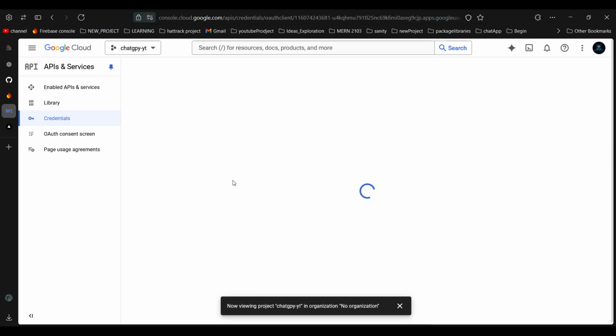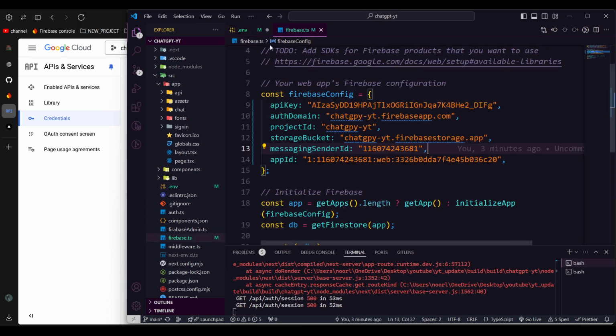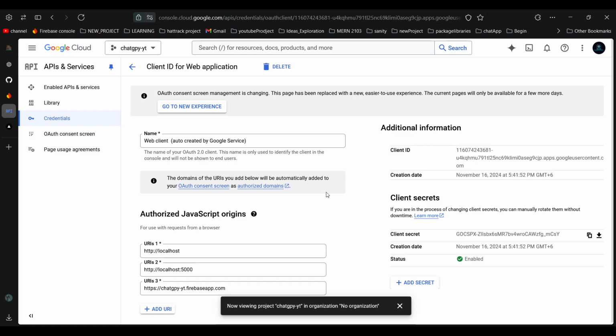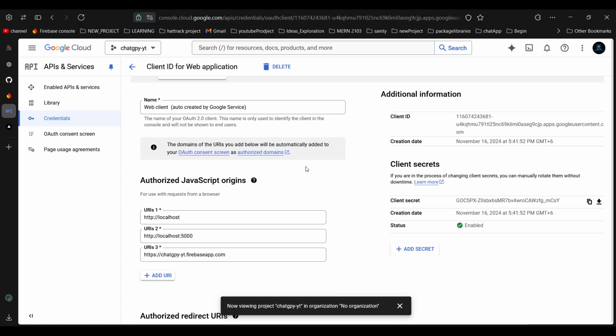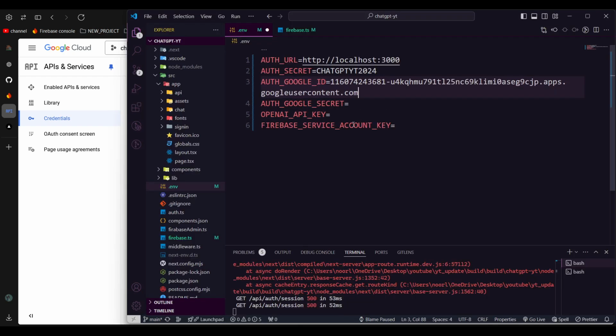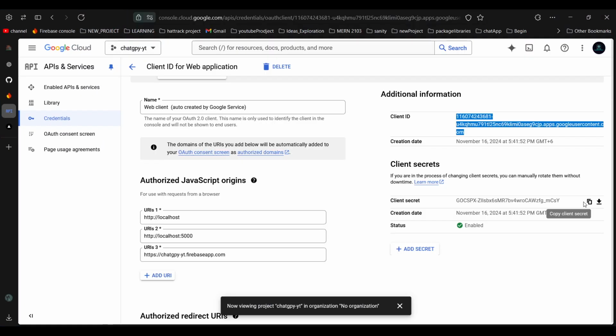So let's go within this application layer, and from here I'm gonna grab that client API key and others. So click here, and by the way, whatever I'm using here right now for Firebase and also the .env, all the keys will not be available later because I'm gonna remove the application before I publish it. So don't try to use it, it will not be useful for you. So now here, as you see, I have my client ID. So I need to grab that ID. Let's grab the client ID, and that will be my Google client ID. And also I need to have that Google secret, which is going to be the secret of this one.